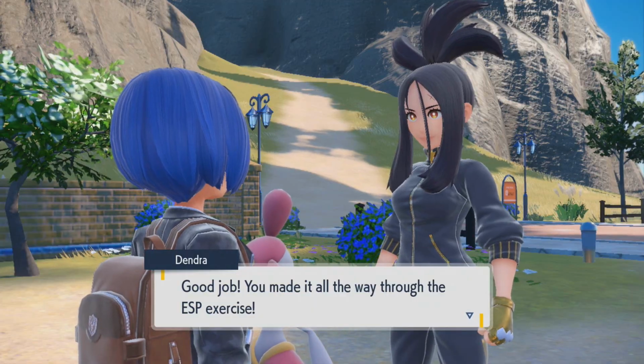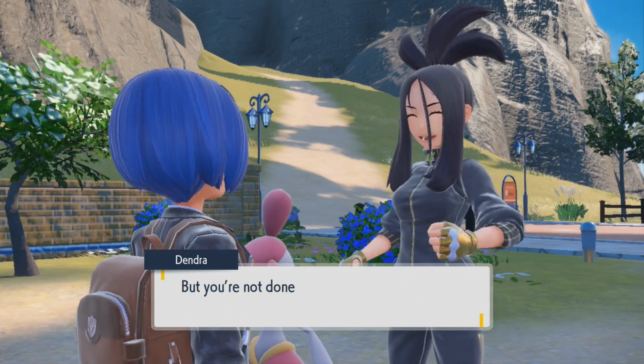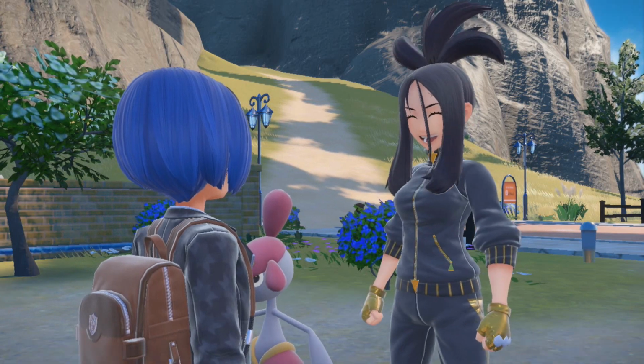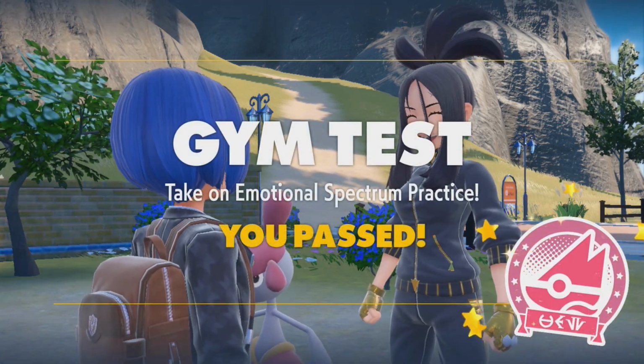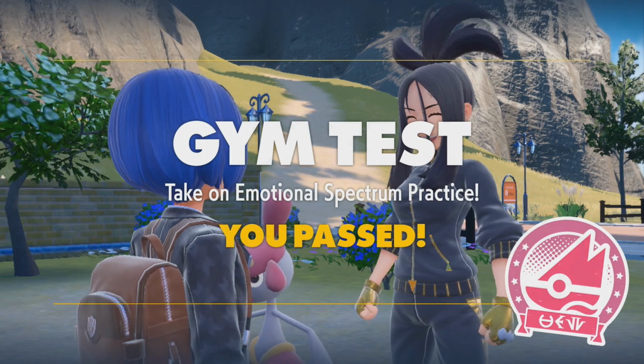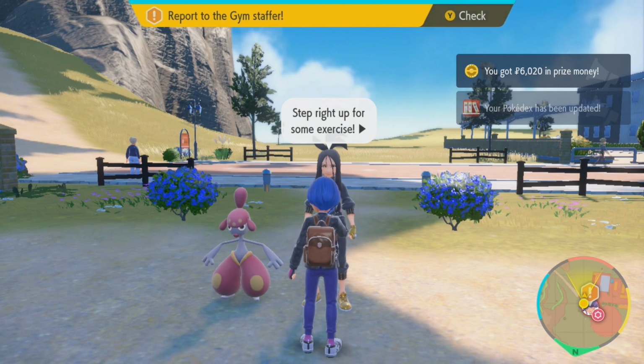Good job, you made it all the way through the ESP exercise. Oh, there's not even a third round of this? Huh, alright. Eh, whatever. Hey, sooner I get to fight Tulip, the better. Also, what is happening with Dendra's hair? Like, ma'am, are you okay?